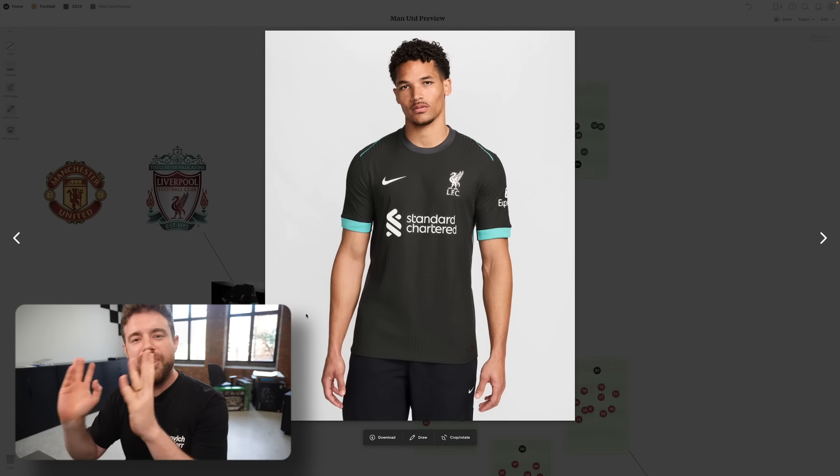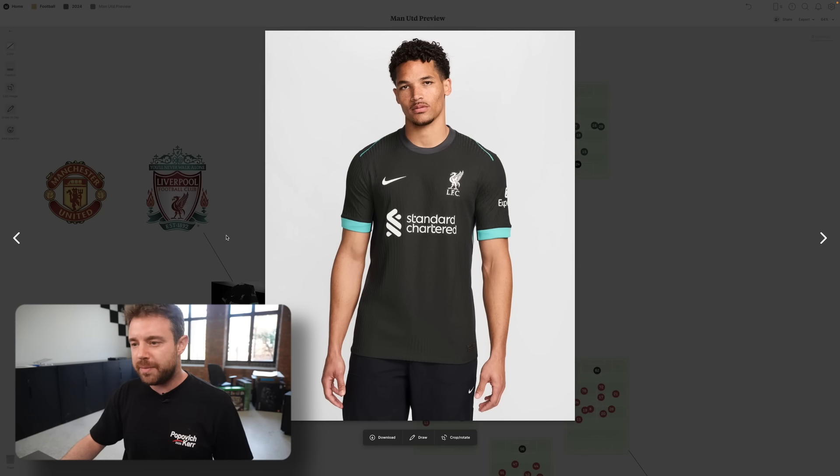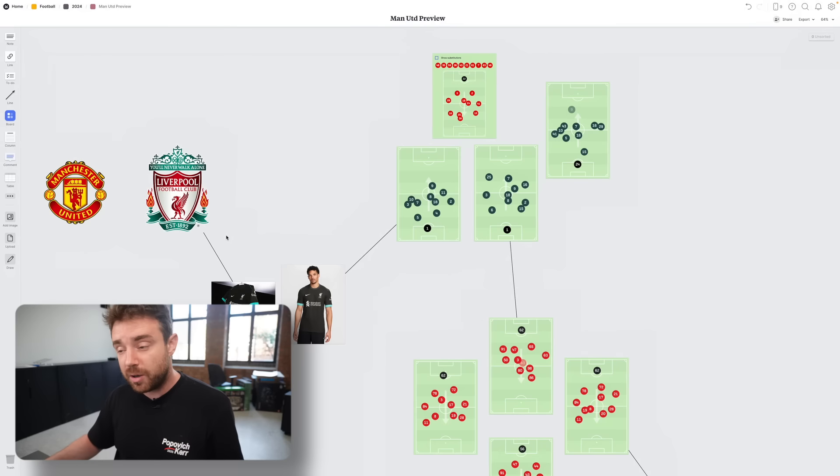Let's talk about the big game happening in South Carolina in Liverpool's pre-season where they go away to play Manchester United, which means we get to model this kit. Manchester United are playing in their home kit and acting as the home team. But it's a smooth rollout for this Liverpool jersey — the black. I quite like it. We'll see how it looks on the field.